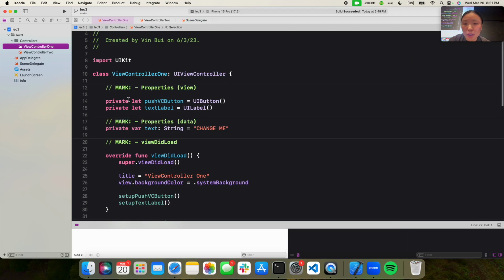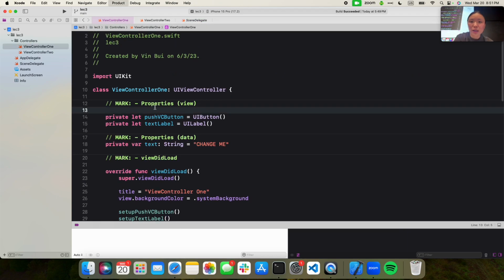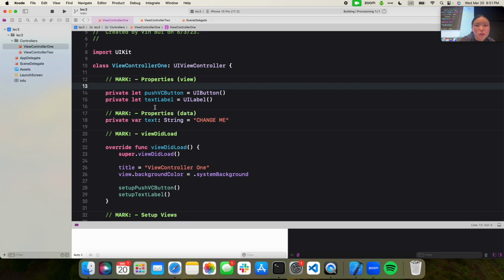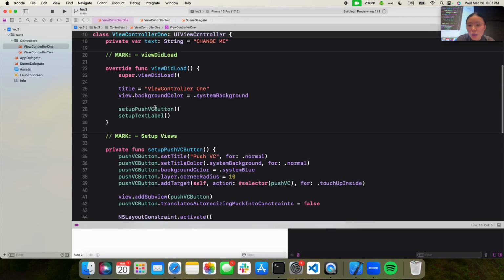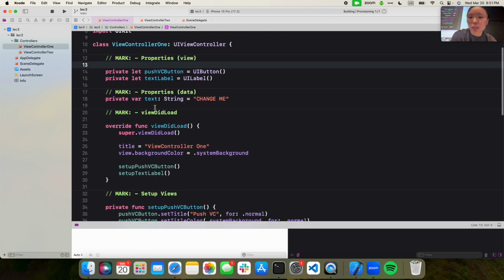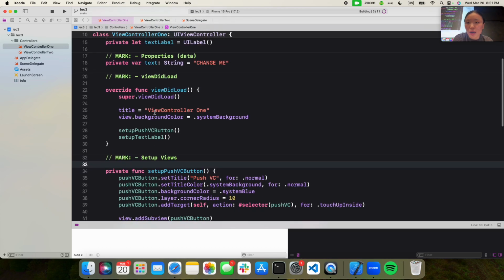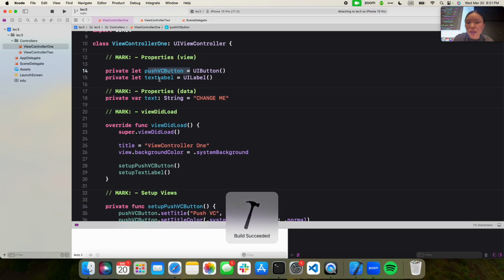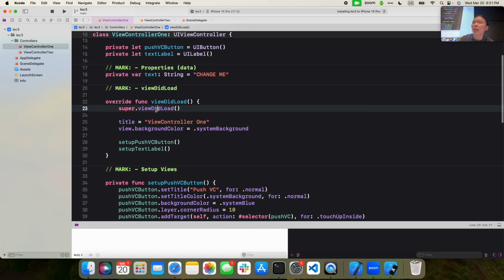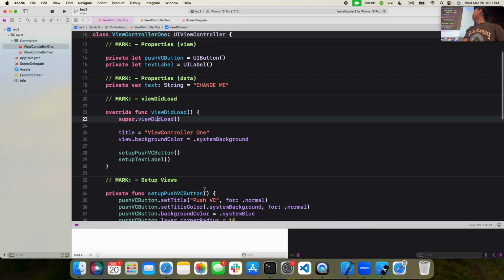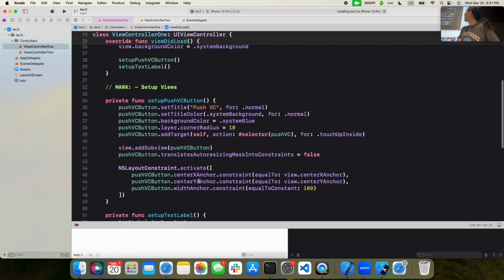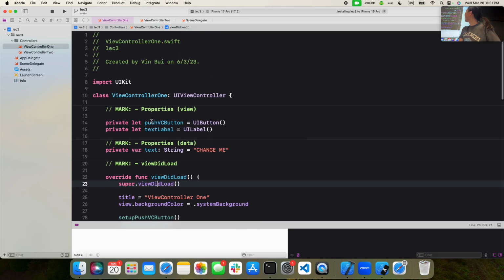More importantly, if we go to view controller 1 and I run the application right now, you'll see that nothing actually happens when we push this button. We have a button here, a push VC button, and a text label. Do you guys remember what this looks like from last demo? Let me run this. We're basically defining two views, this first button view and this UI label view.